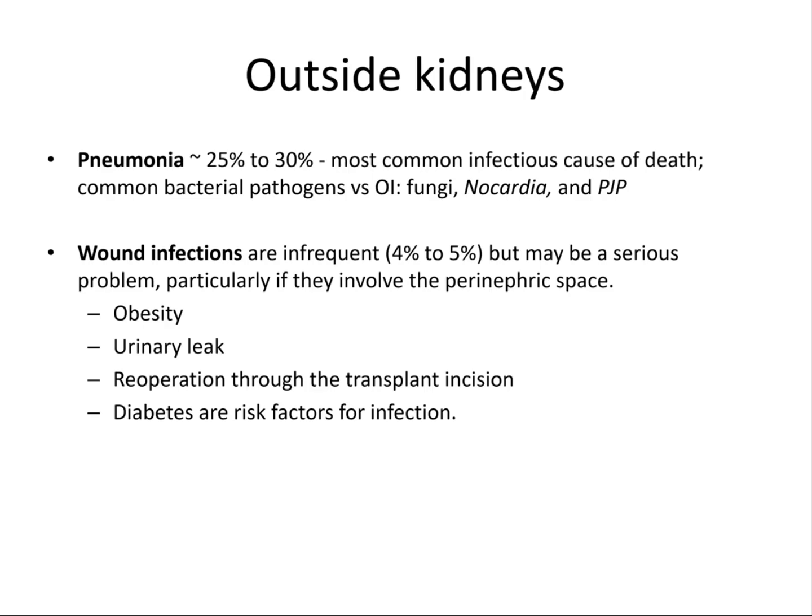When the infection happens outside the kidneys, your common offenders are pneumonias and wound infections. People who have trouble with wound infections in a kidney transplant are usually poor healers: uncontrolled diabetics, those with multiple operations, obesity, or some sort of injury like urine leaks, because surgical site infection with kidney transplant is rare. So I would start with the urinary tract, look at the lungs, look at their wounds, and if you still can't find things, that's when you take it to the next level.